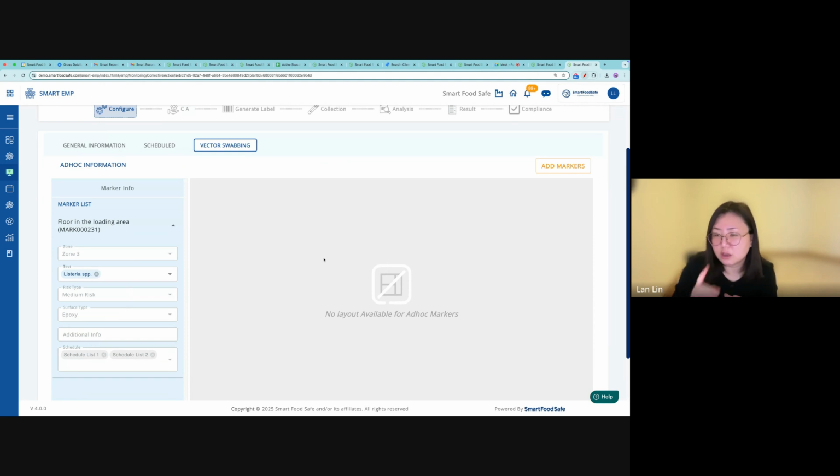If you want to do food analysis, we have a module called Smart Compliance. That's where you can do your raw material and finished product analysis. We also have the Smart Record module. That's where you can customize as much as you want the analysis report form or the sample form, but not here. Smart EMP is exclusive for environment monitoring.